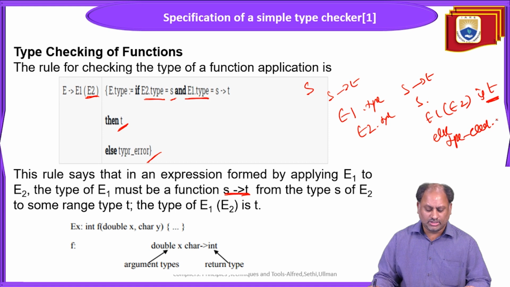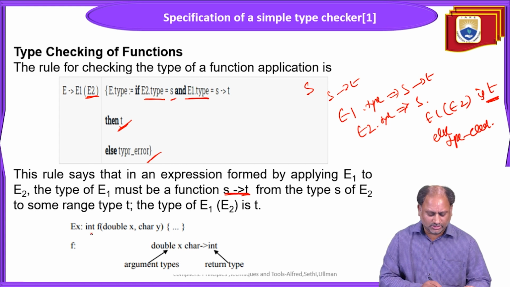The E1 dot type is verified, that is, the function is defined with E1 of E2. So E2 dot type is also verified. Here the correspondence with the two cases results in t only. If it returns t, then type checking of functions can be verified correctly. Else it returns an error, meaning type checking of functions returns some error result. So E1 is a failed expression with E2.